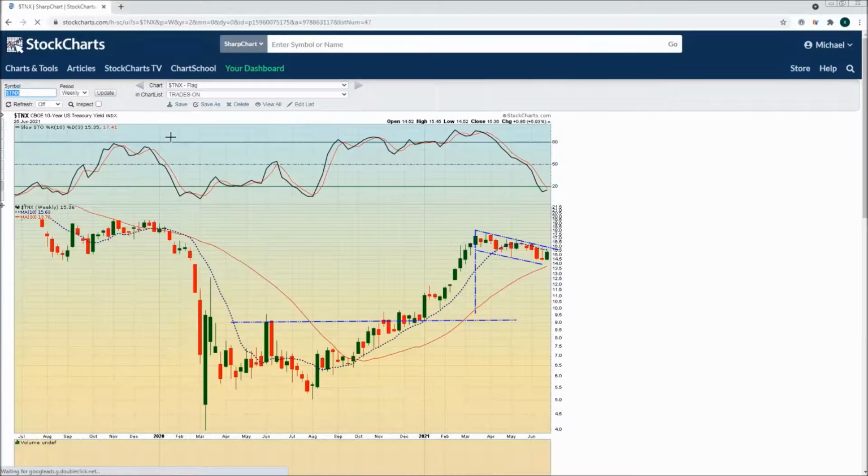I wanted to look at the weekly chart, going big picture here on the 10-year treasury yield. There's been some relief in the markets here because you see that treasury yields put in this bottom, basically a spike low, and then it created this W, and we broke out above it on the yield. And this created some consternation because you had rates going up significantly. So this point here, 10 is a 10th, right? So that's 1%. Right now we're at like 1.4, 1.5%.